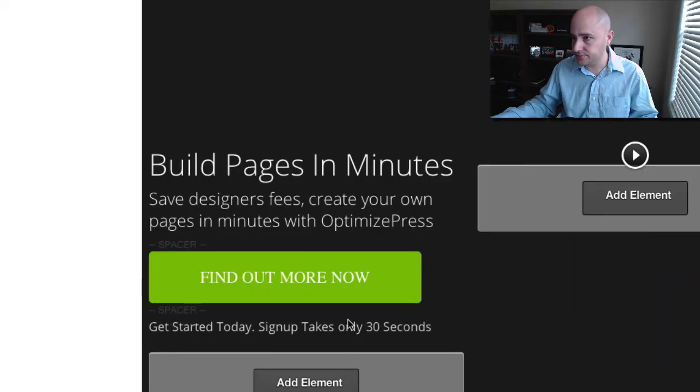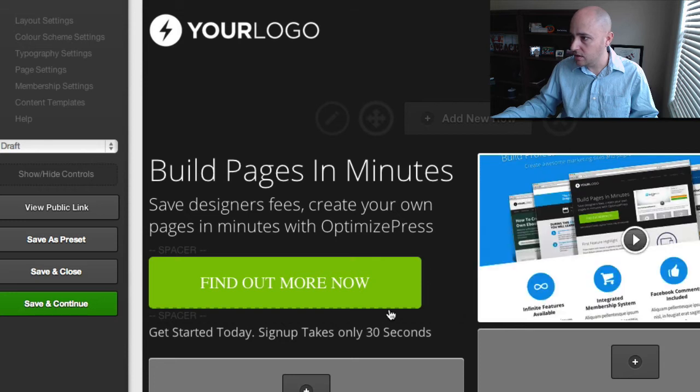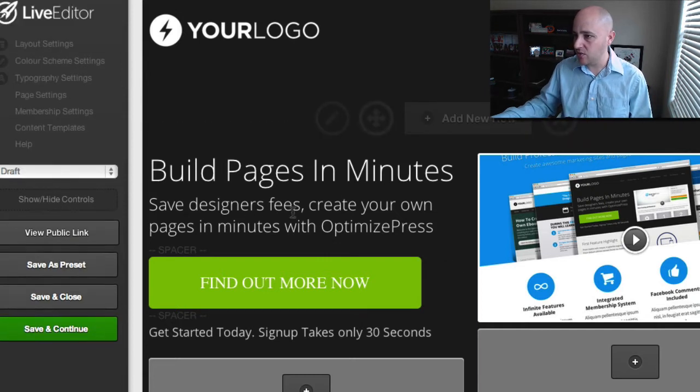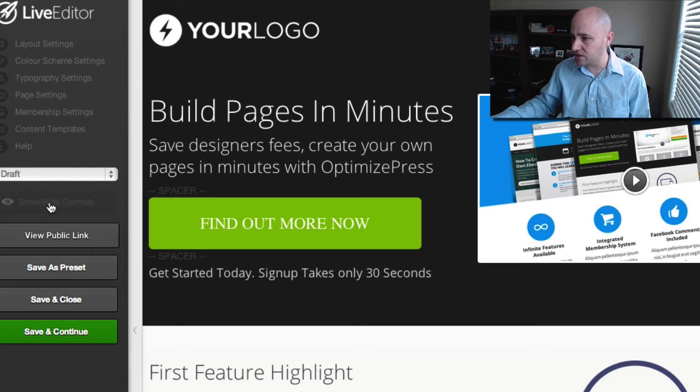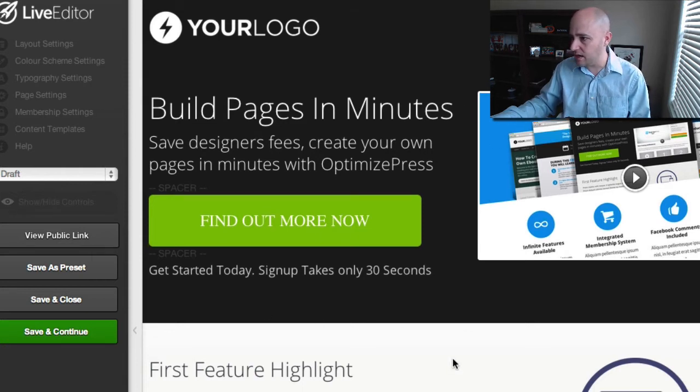Okay, here is step 2. This is the, what do they call it? The live page editor, where I can edit all of these things. What's kind of neat is right now you see it with all of the controls, but if you click on this show hide controls, it'll give you a better idea of what it's going to look like. It actually looks pretty good, it's aligned really well.